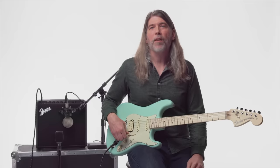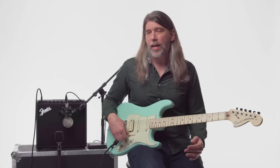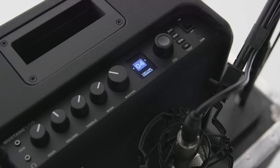Preset on the LT25 is Vintage Tremolo. I love it because it has that fat sort of Fender tremolo that everyone loves so much.